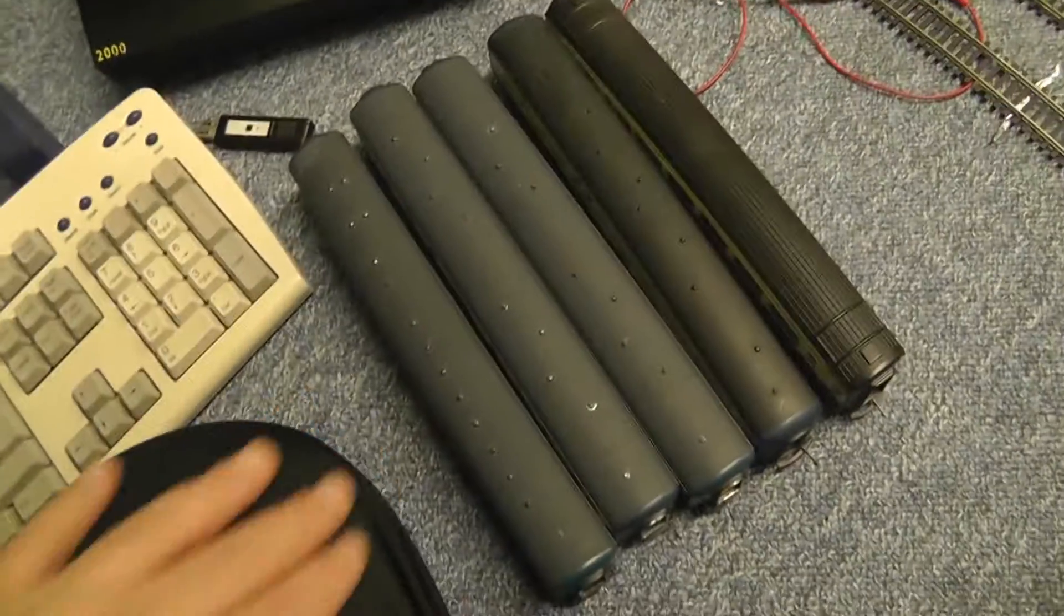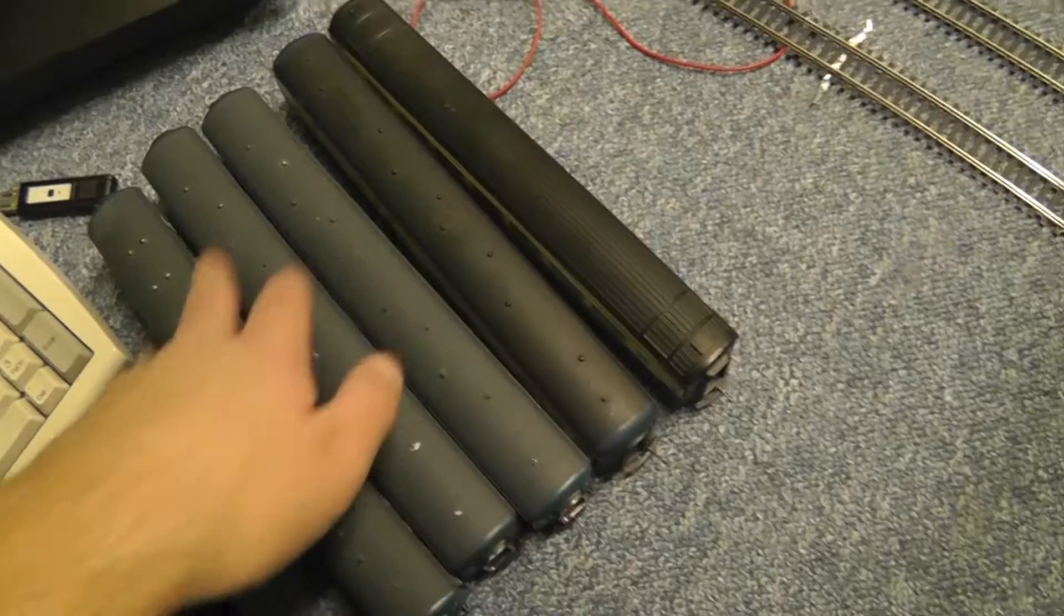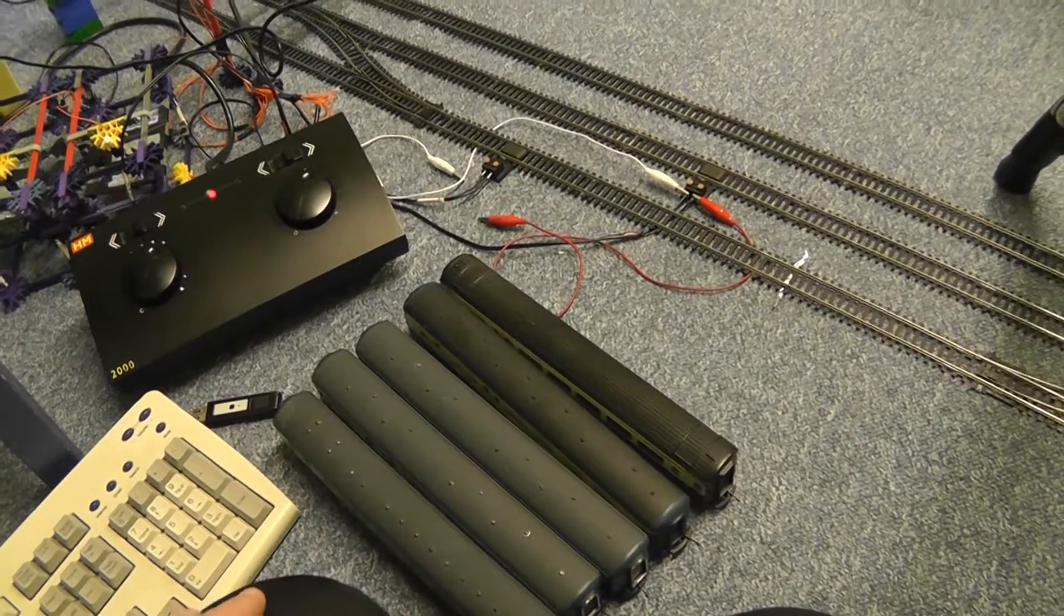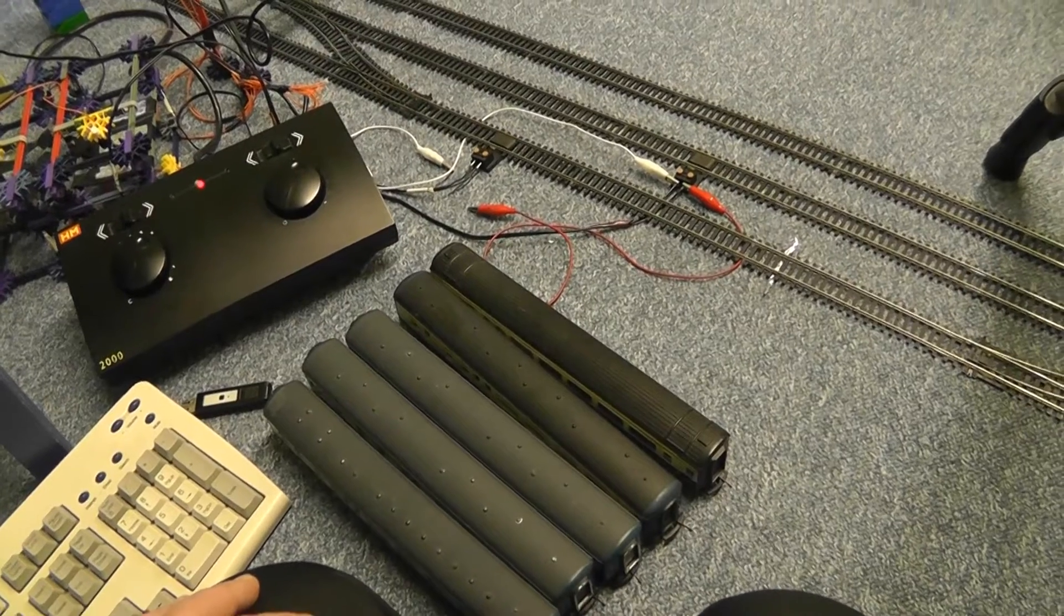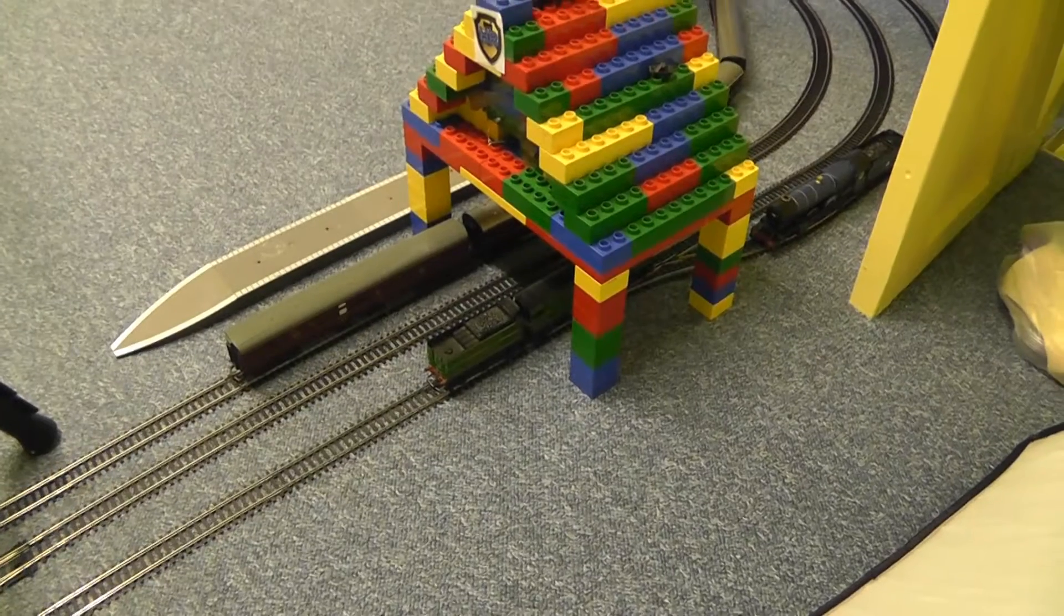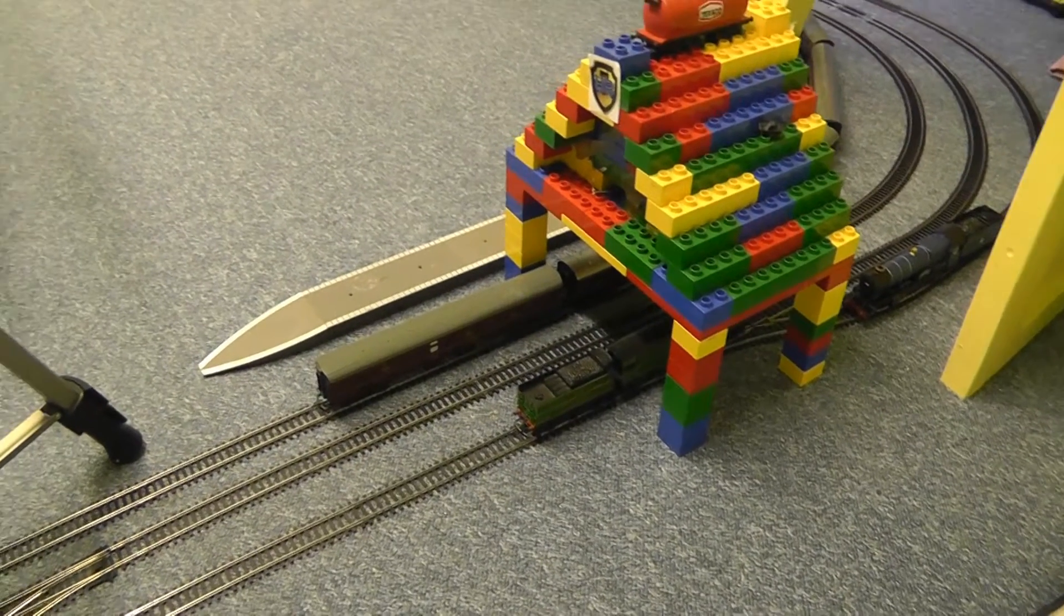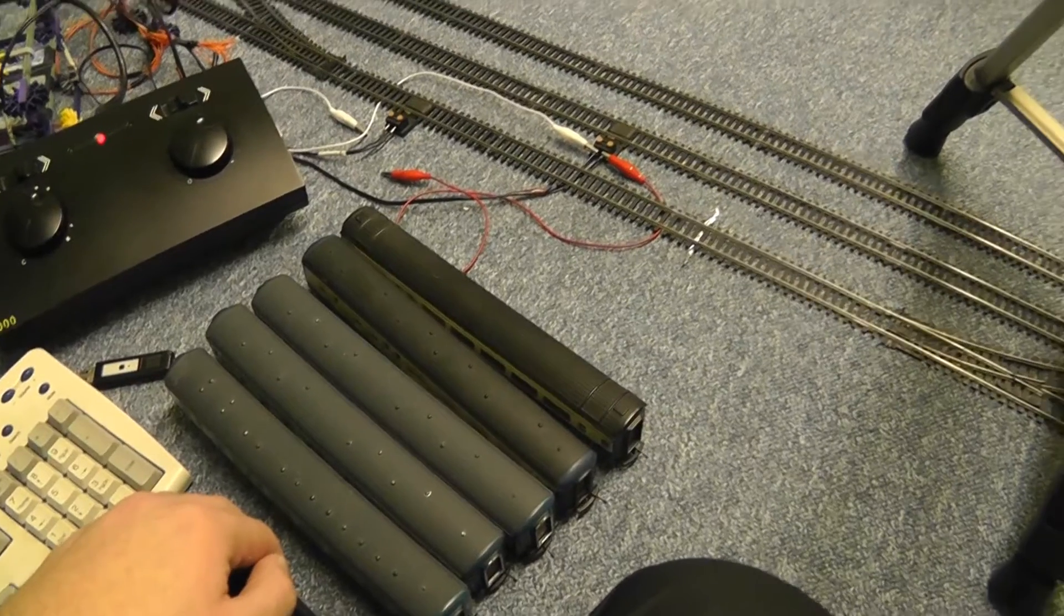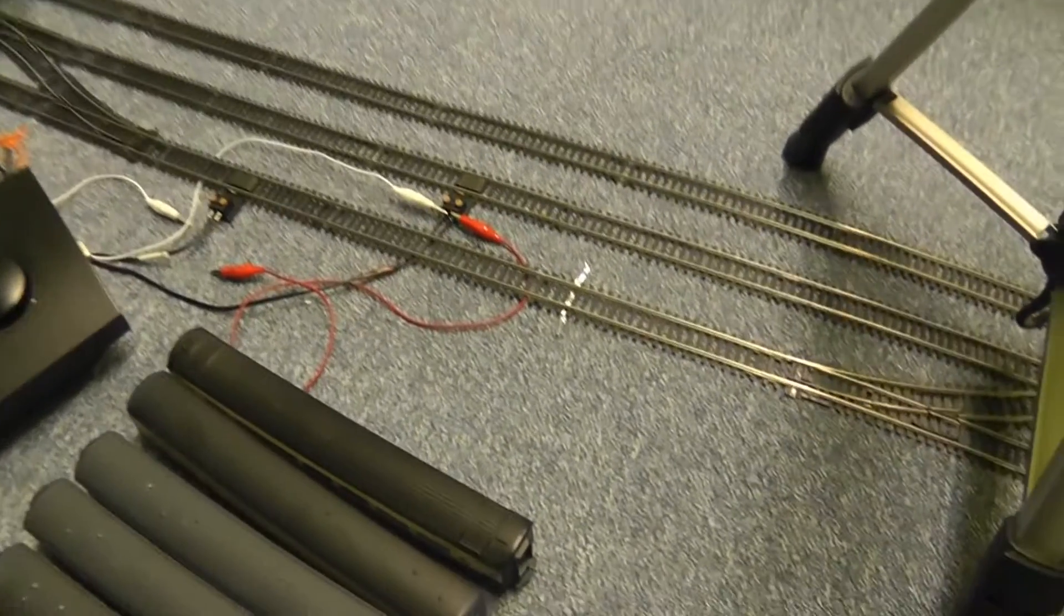The timing will happen each time the loco passes this point. And we'll do one lap to get it up to speed, and then the second lap will always count. Then, we'll do each experiment again, adding one coach each time, which will hopefully show us how much slower the locomotive is as we add coaches. In other words, we'll test the pulling power of the locomotive. Once the loco has had its new magnet fitted, the new Neodymium one, we'll do each test again, and we'll try and get percentages on the improvements of speed and pulling power.